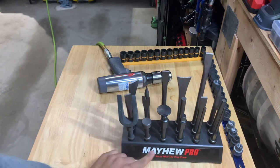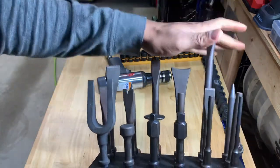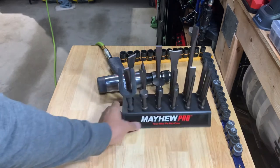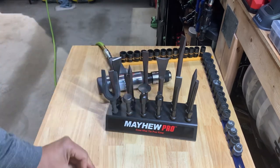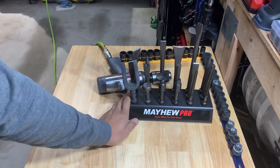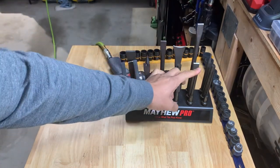This is a pretty nifty set and it's really solid. Obviously if you tip it over the bits will fall out and there are a lot of sharp things to jab you with, but as far as transporting and storage it's solid. The way it looks, you can set it on top of your toolbox — it looks nice. I leave this front and center in my garage. I don't use half these bits, but if I ever need to cut through something or punch through a bolt, I'm going to grab one of these and go to town.